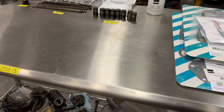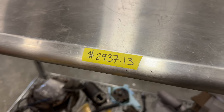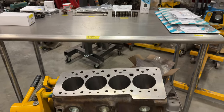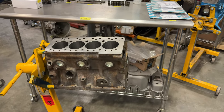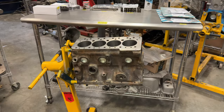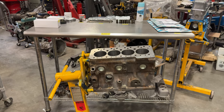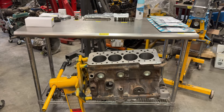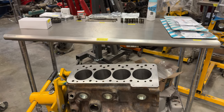So the total cost for everything comes out to $2,937.13. This does not include shipping for any of these parts. It does not include the labor for me tearing down, cleaning, and sandblasting all these parts, and of course I'll still have to put this all together as well. So that's why if you paid a shop to do an engine for you, you will easily spend between $5,000 to $10,000 today to get an engine rebuilt. The parts are just so expensive, as well as the machine work — this is not like the old days where you could get things done for under a thousand dollars.